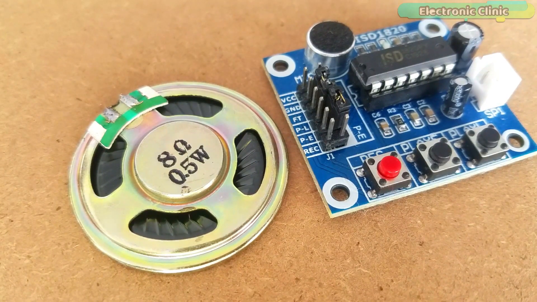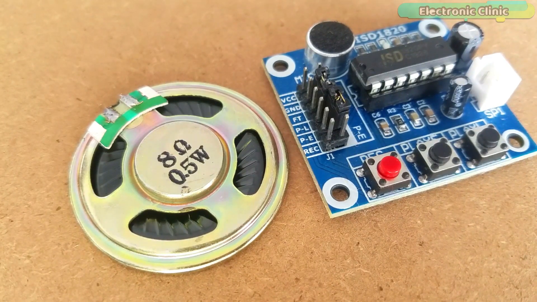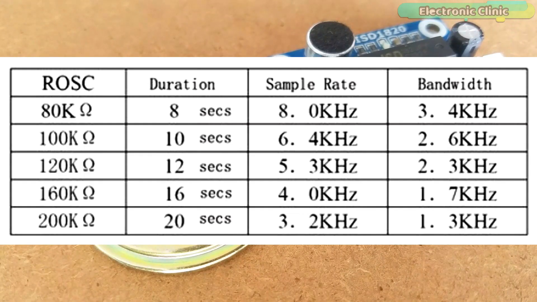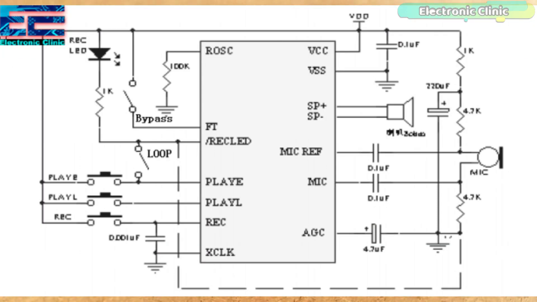This module is also provided with an on-chip audio amplifier that can drive a 0.5-watt 8-ohm speaker directly without the need of any external amplifier circuit. This speaker is good for testing purposes, but if you are planning to use this module in a real project, you will need to connect the output to an external amplifier IC like LM386. If you want to change the recording duration, an external resistor is necessary to select the record duration and sampling frequency, which can range from 8 to 20 seconds. Currently the record duration of this module is 10 seconds, using a 100K resistor. You can download the datasheet from electronicclinic.com.